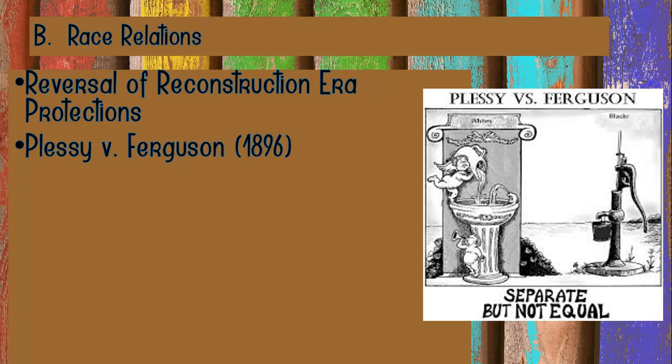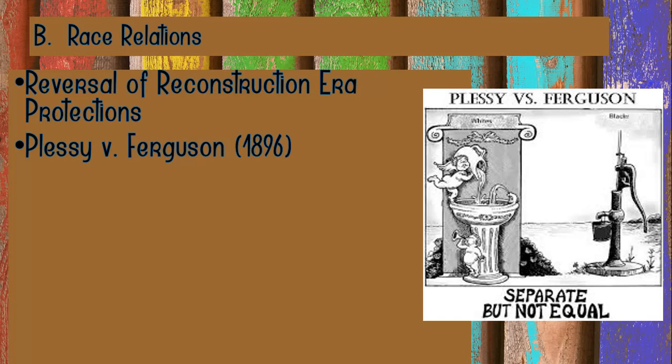Plessy was Homer Plessy. He was an African American man. He was mixed race, actually. I think only about an eighth African American. But most states had laws that said if you had one drop of African American blood, then you counted as an African American for purposes of racial laws.